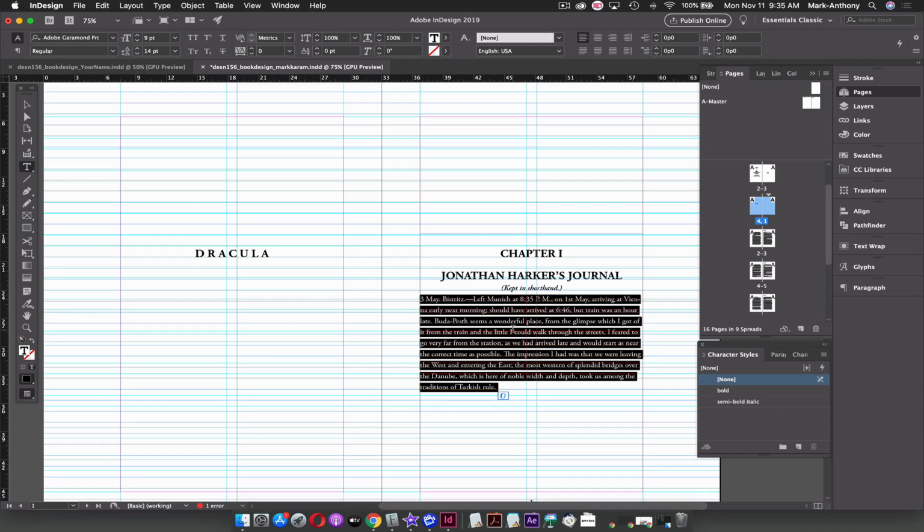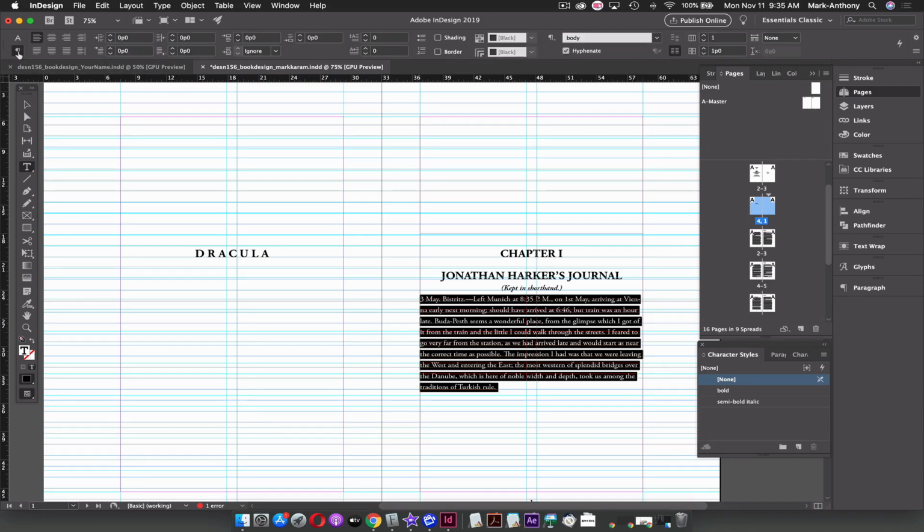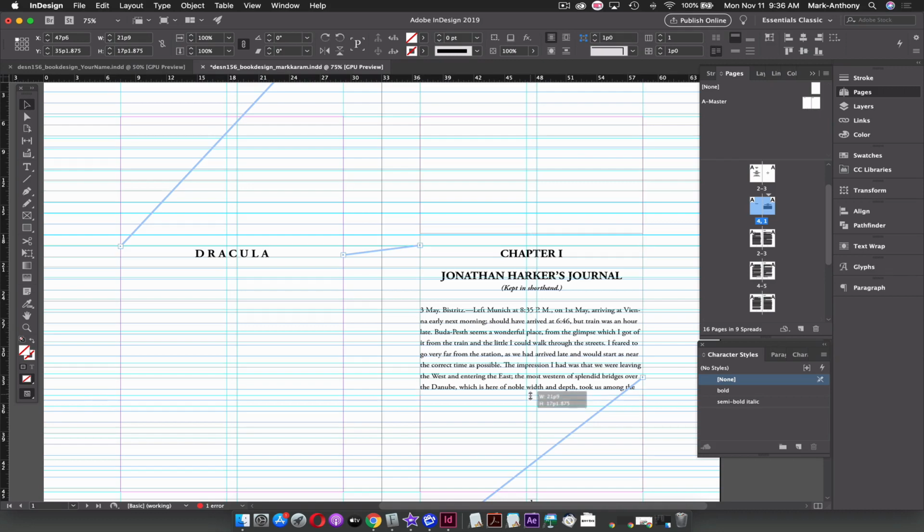So for this one, I'm going to first style it. So I'm going to go to my paragraph settings. And at the top here, I have my space before. So I can maybe add that, maybe like 0p3. And also, I can possibly add in a space after. Right? So if you have space before, once you add another paragraph, it will automatically put that space before. So technically you might not need a space after, but we can always come back and adjust this later if we find that we need it. So again, I'm just going to adjust my text frame just to include that.